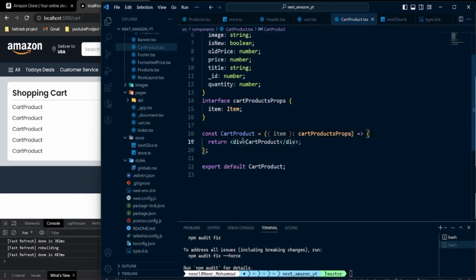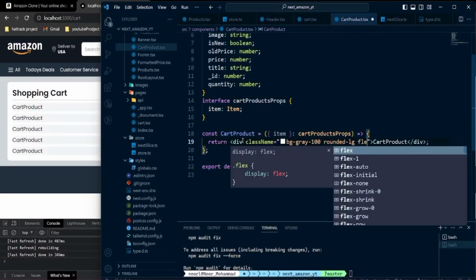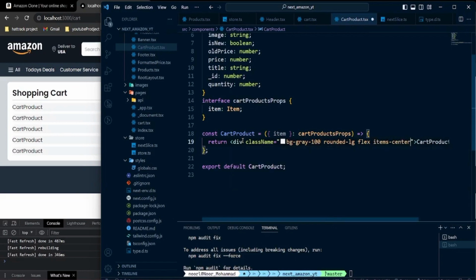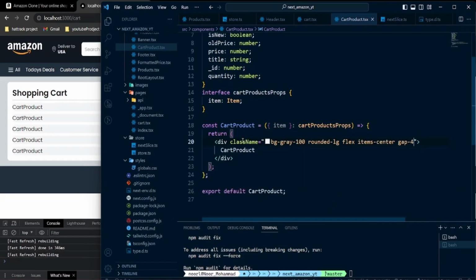So now in the div, I'm gonna give a background of gray-100, and rounded-lg, and then flex items-center gap-4.